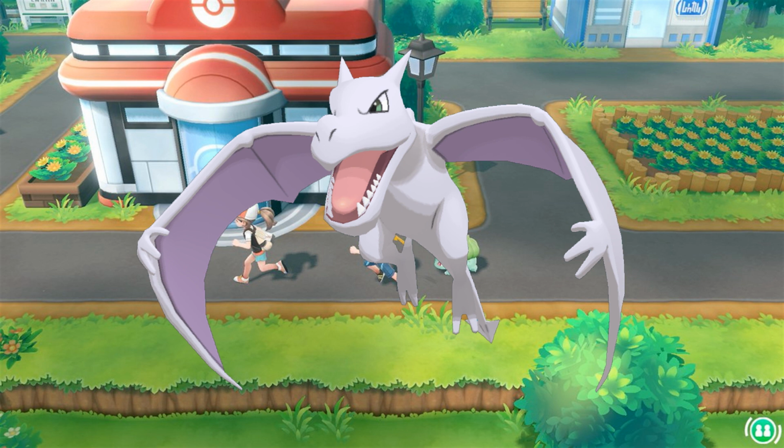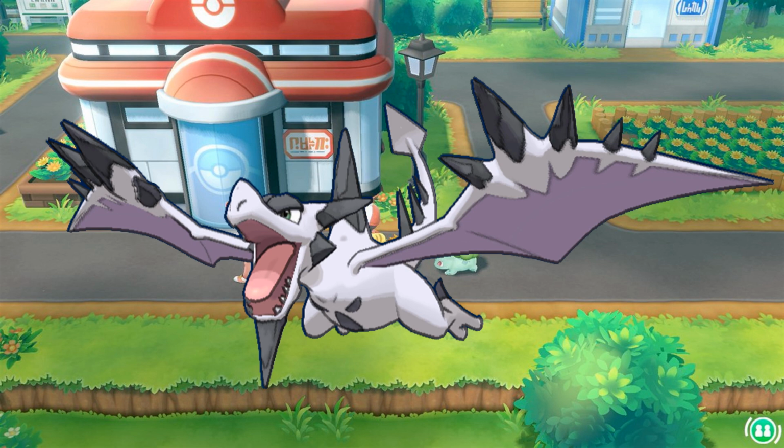That is fast enough to speed tie with Jolteon. And this thing has good attack as well with 105. So this thing can hit hard and it's very fast. But we also have to mention that this thing has a Mega. And Mega Aerodactyl is also a really good Pokemon.